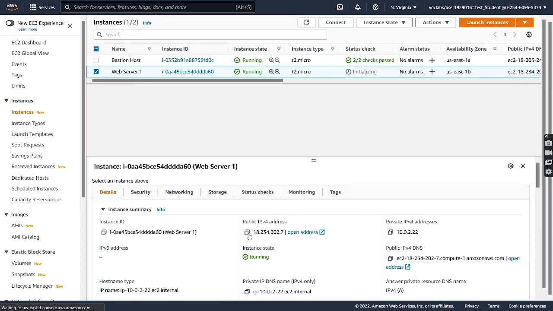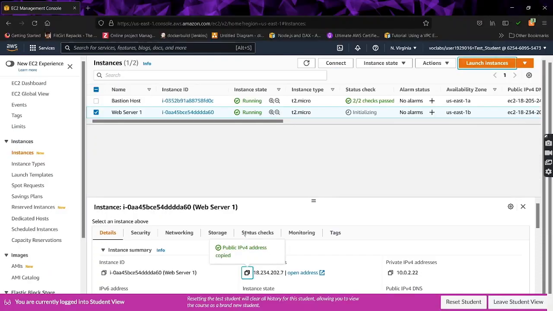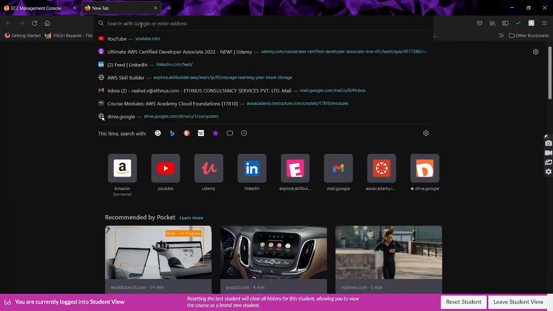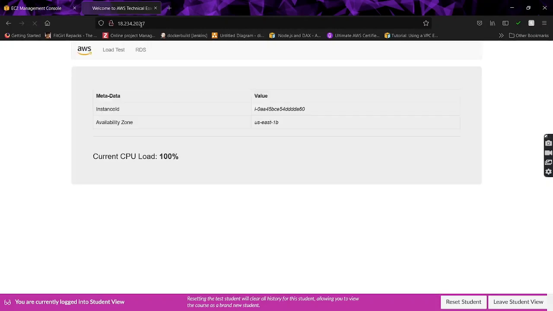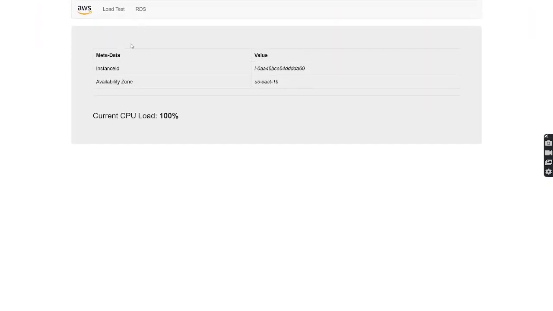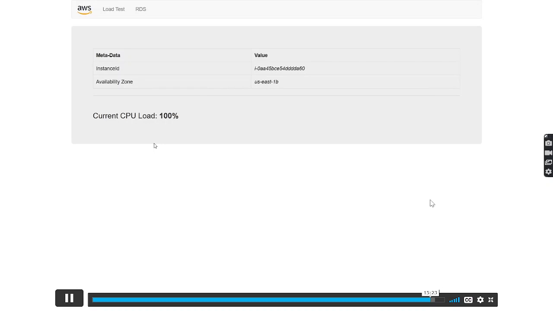and you can see here a public IPv4 address. So you have to copy this address and paste it in a new tab. So this is our web server that we have launched. So we ran a user script. So the user script helped in launching this web server, and now the lab is complete. So we are done with all tasks, and now you know how to build a VPC and how to launch a web server with an EC2 instance.